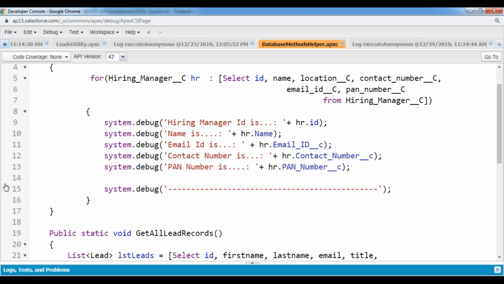At that time, once the query has been executed, whatever records are available will be collected and stored inside the temporary memory. Once the records are stored, the starting address will be stored inside the variable. From there, it will go to the temporary memory, collect the first record, and store it inside ACC, so we can display the data. Once that is done, it will go to the temporary memory again. Previously the first record was collected, now it will collect the second record and store it inside the ACC variable. Like that, the execution continues.